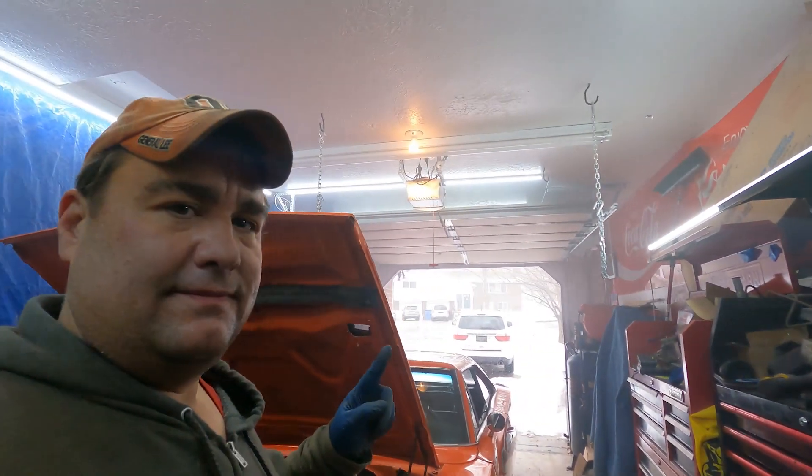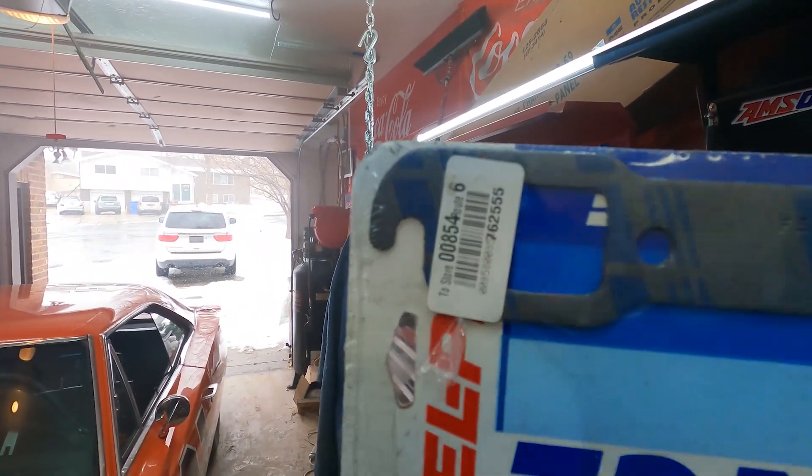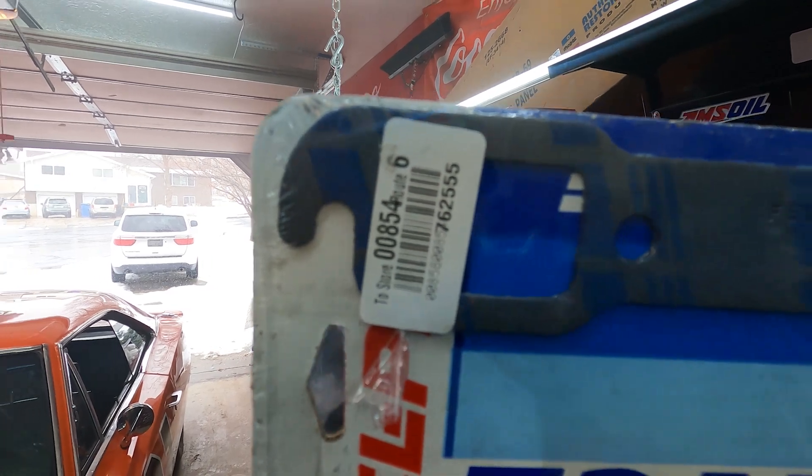It took me hours to get it done. Something I learned that you should learn: when changing a header gasket on these things, you can't get the gasket in and hold it and do it all at the same time. But I learned a thing — if you put the two end bolts in, then slip this thing around it. See the edge there? And you kind of drop it on top. Then it's perfectly lined up.